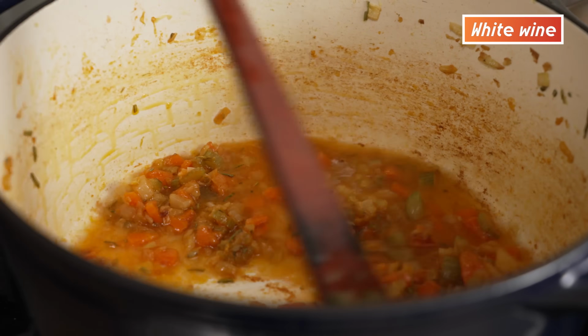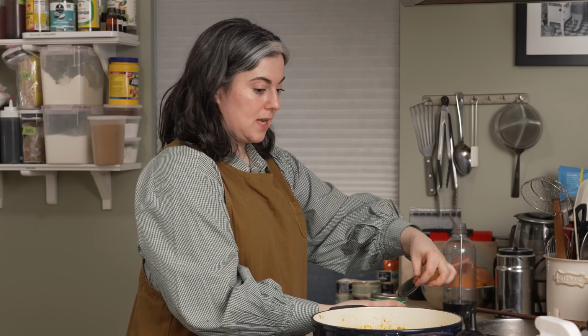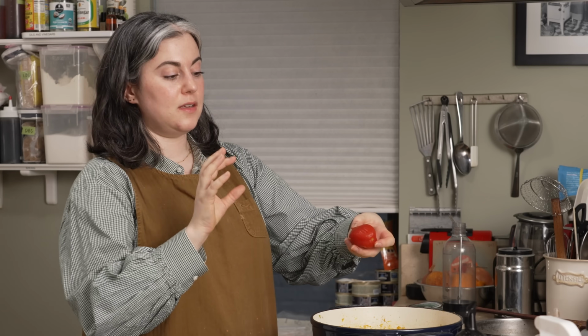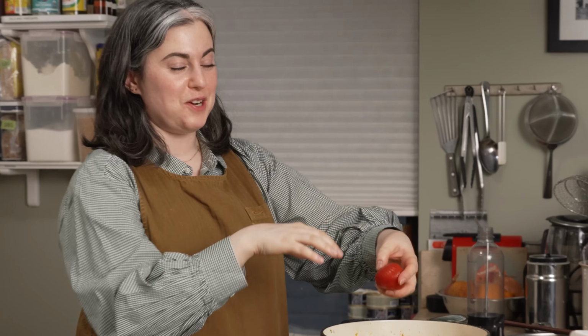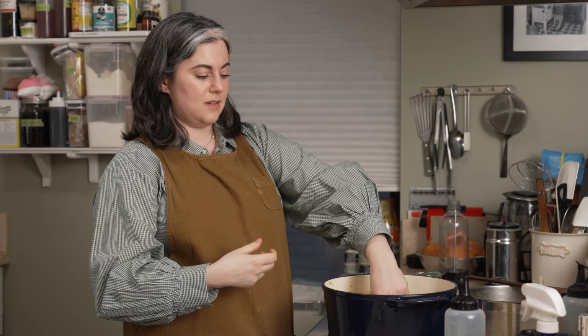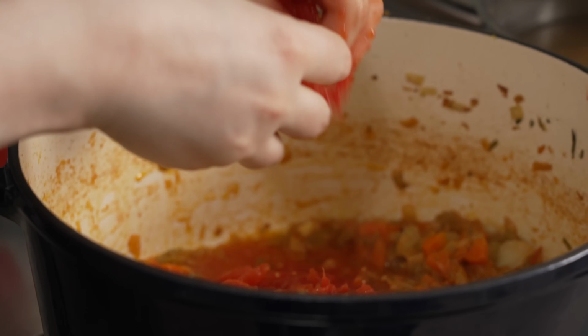I would say that was about a half a cup. I'm going to crush the tomatoes in my hands and add them to the pot. Now, you have to be careful with whole peeled tomatoes because there's a lot of tomato juice in the tomato. I hold my hand really far down in the pot because inevitably I get juices all over my apron. And just crush them up in your hands. We are ready for the beans.